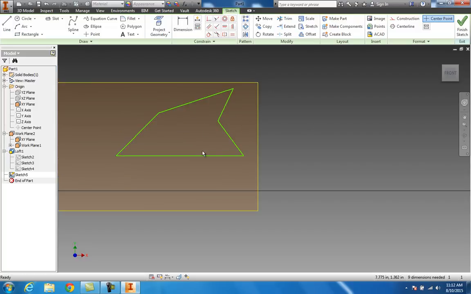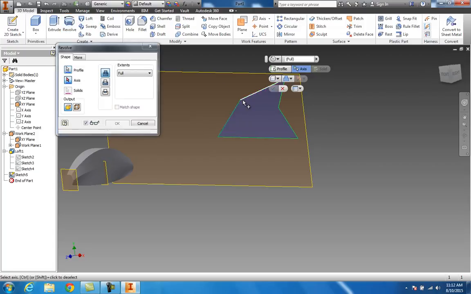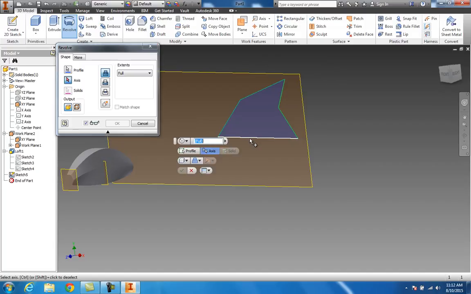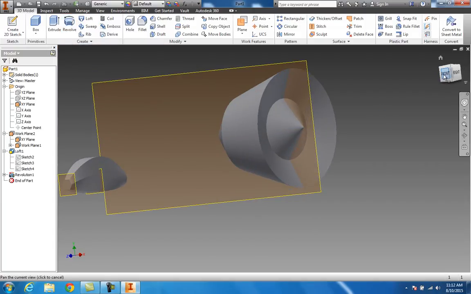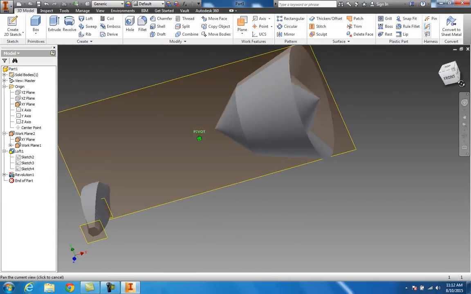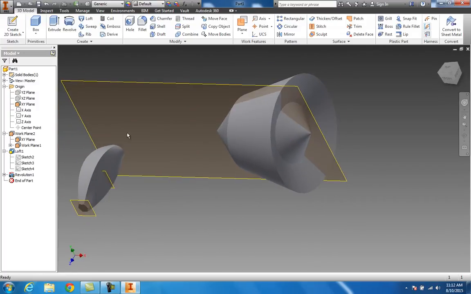All we have to do is figure out what our axis line is, and if you're just wanting to revolve it around itself right there, just do revolve. It has to be completely closed. Your axis could be this line right here, and it just swings it around it. And there it is, symmetrically swung around. It's kind of a crazy shape.